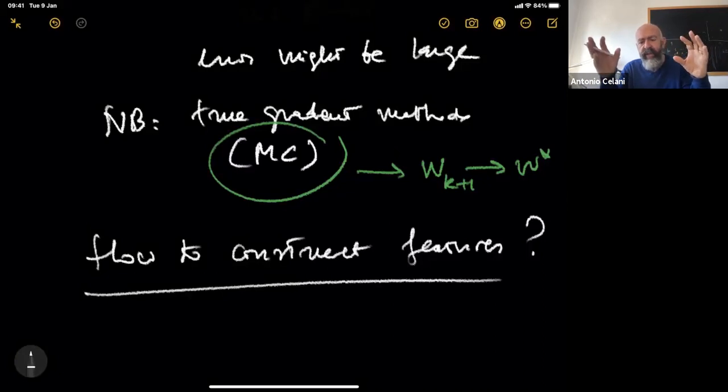Or you can use some other machine learning technique beforehand in order to construct a representation. Okay? So either you use insight or you use machine learning, like, for instance, what is called representation learning, that is unsupervised learning, for instance, in which you sample your system and you try to extract the features before even starting to evaluate the policy. So this is also a possibility.